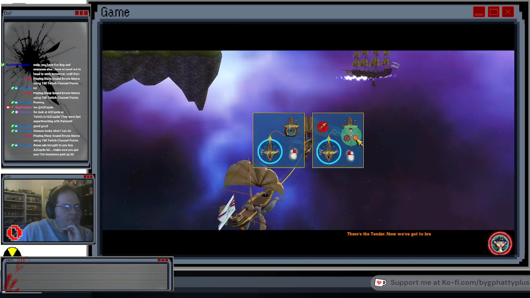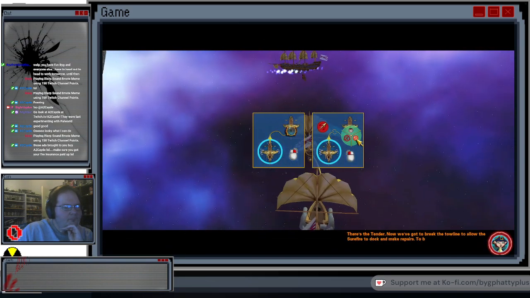There's the tender. Now we've got to break the tow line to allow the Surefire to dock and make repairs. To break tow, right-click over the Surefire and then left-click the break tow icon. This will release the rope connecting you to them. Pull in close to the tender and break tow.